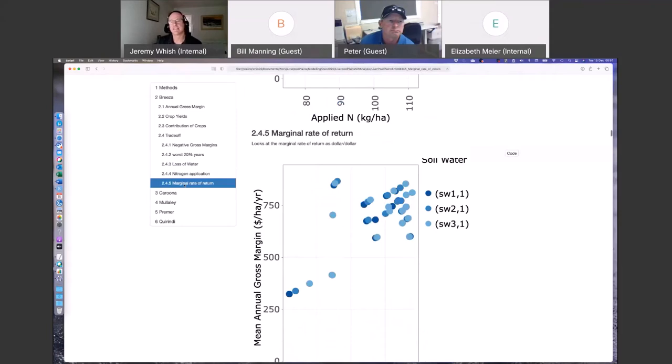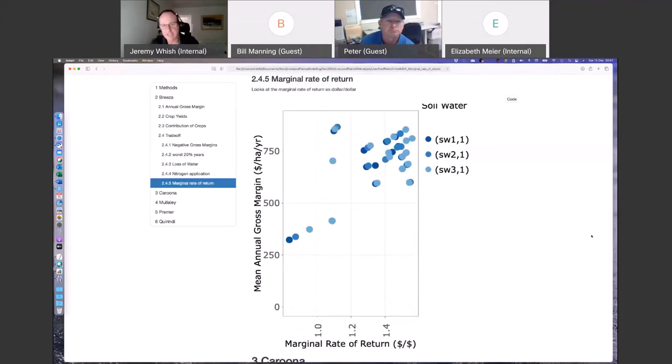So this was the final thing I put together, which is the marginal rate of return. It's basically how much money you get back for every dollar you spend. I was trying to think about it this way: if you have to spend a dollar to only get 60 cents back, then you've actually got to have a much higher cash flow than in these cases where you're spending a dollar and getting a dollar 40 back.